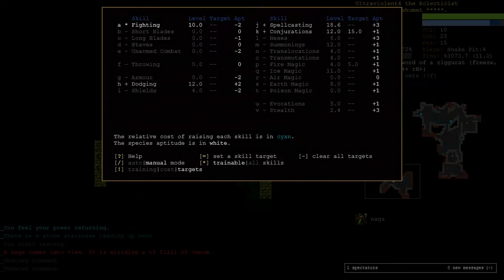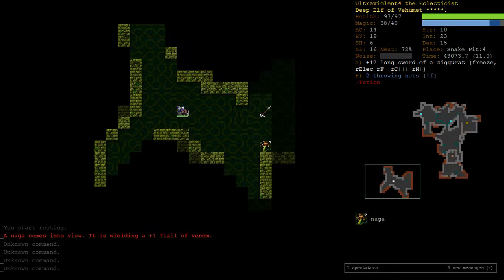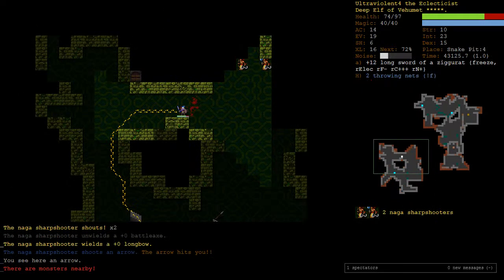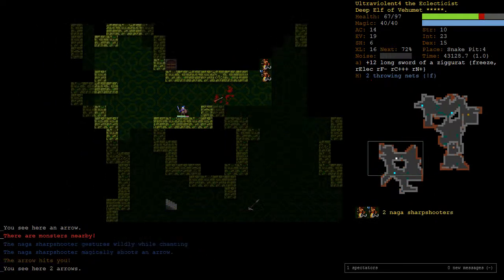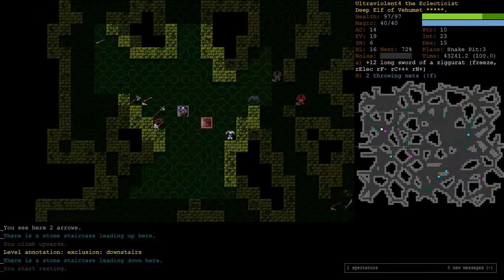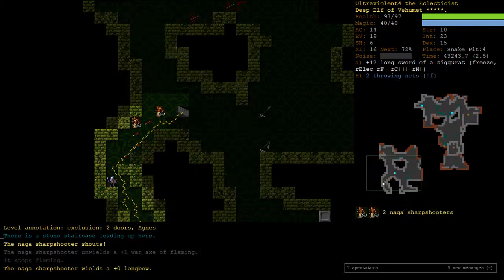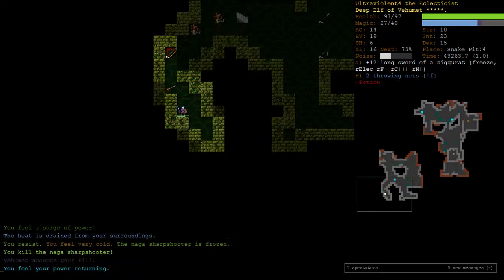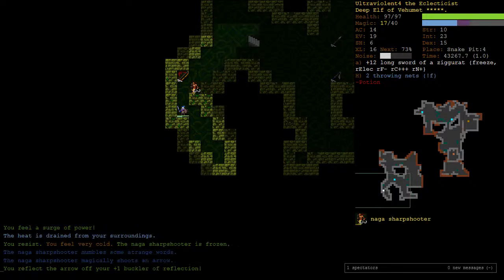I'm sorry, Lychee. Maybe we should do a shield. Not yet. I don't want to fight 2 sharpshooters at once. If we fail to block, it hurts. Oh, here they are again. Although we can just fight 1 like that.